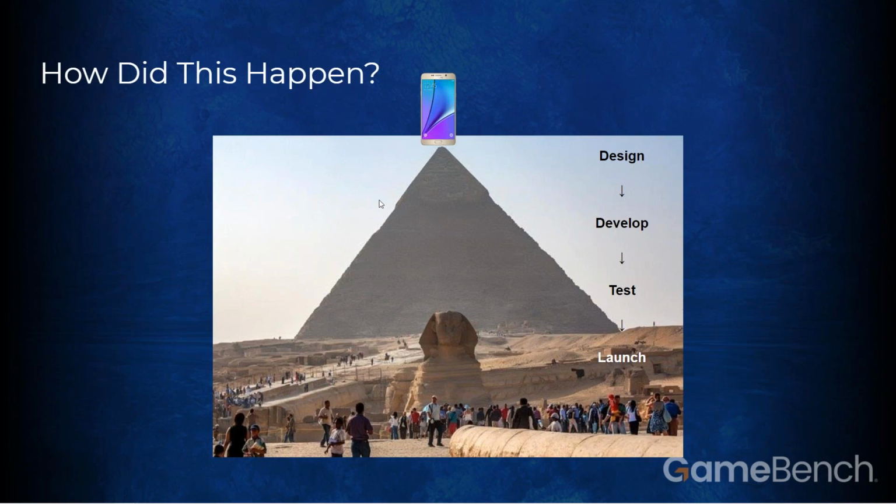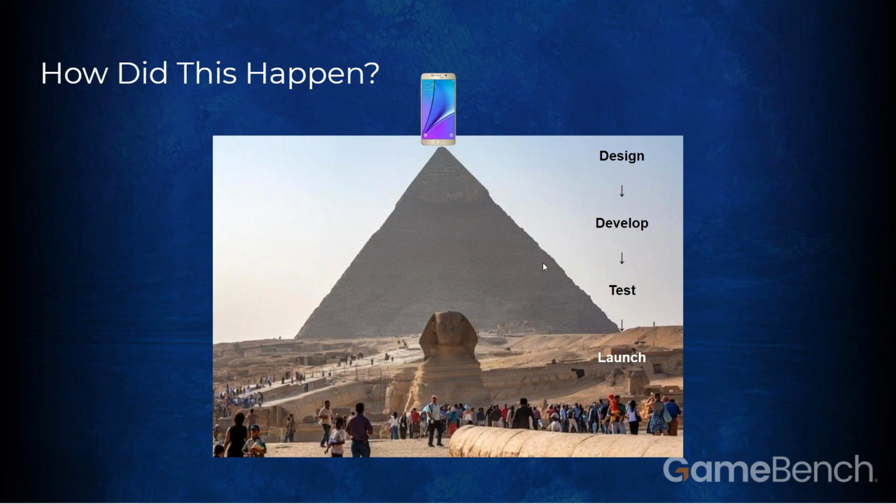But there's also the environmental factors that we have no control over: the other apps that are on the device, the operating system that is on the device, whether or not updates have been applied. And even if you have a device that is representative of a family of chipsets, there's different software, there's different hardware layers from the OEMs that get put onto it. So by the end of the day, the experience you have at the top here in your design, development, and test is completely different than what the majority of your users may experience. And that's kind of the main cause of this issue with performance issues getting out to the wild.